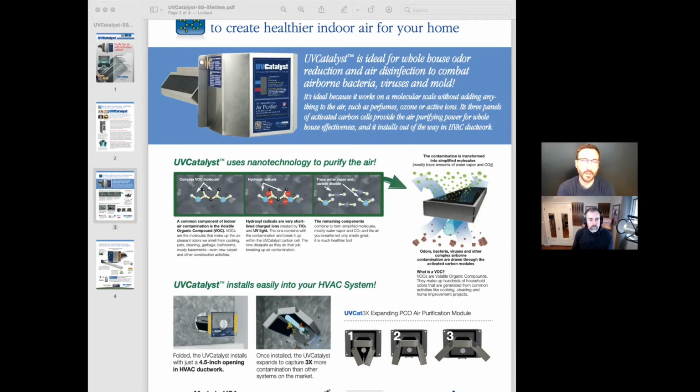So really, I would say anybody that has a sensitivity with ozone, go with the catalyst. If you do not have a sensitivity with ozone, go with the Solaris, because you'll get the PCO, UV, and additional ionization with that product. And just like we were saying with the Solaris there, you can plug an additional 6P UVC lamp into this product as well to go over your coils.